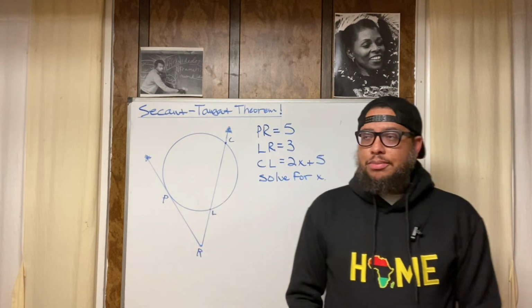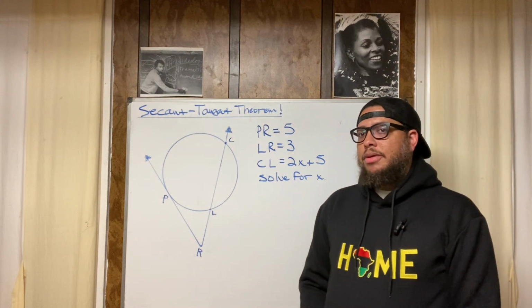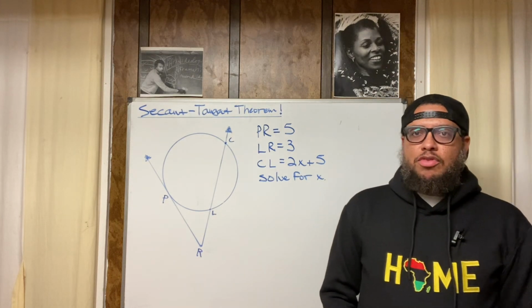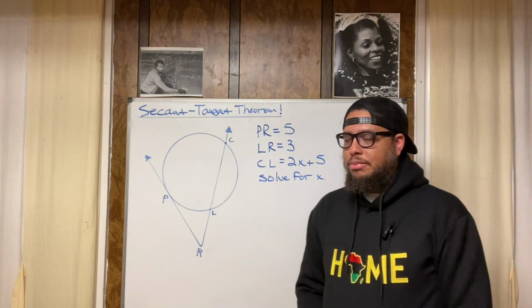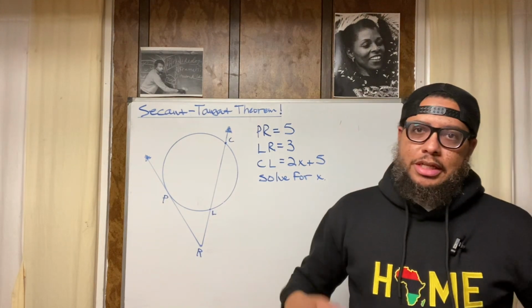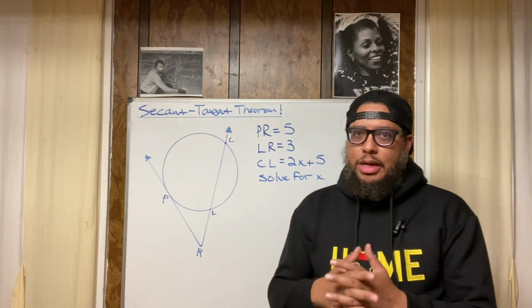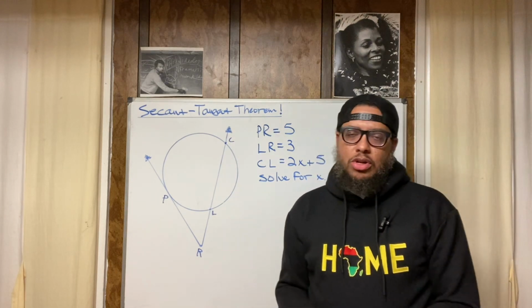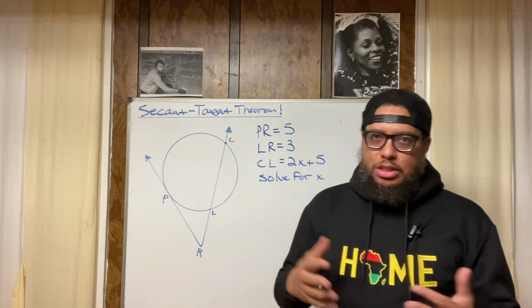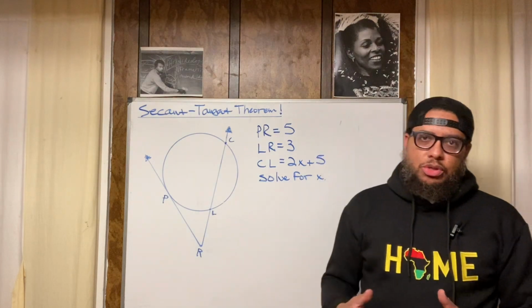All right. Now, what are we doing today? Today, we're doing a problem that involves the secant-tangent theorem. Now, what does the secant-tangent theorem say? Geometry has a whole bunch of theorems and postulates and corollaries and laws and all that. The secant-tangent theorem is just another one. It deals with circles.